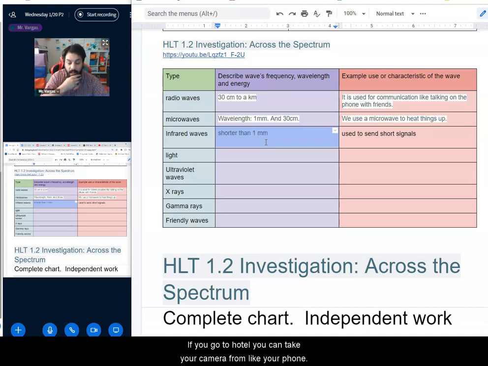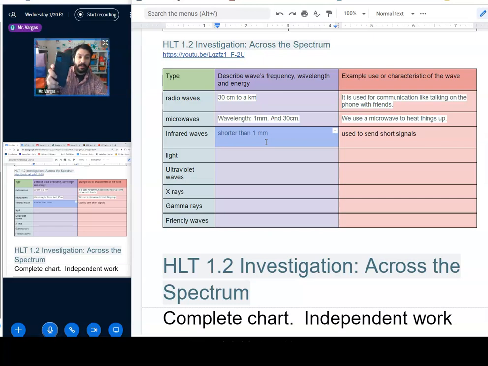And if you go to a hotel, you can take your camera from your phone and look for places that are dark, like maybe behind a digital clock. And if you hold this up, it's just your camera mode, just your plain camera. You don't have to take the photo. You don't have to take a video, just your camera, and you scan the room. In your camera, if you see any sort of purple light, that means there's probably some sort of infrared connected to like a video recording device. It's just kind of like a little safety tip.